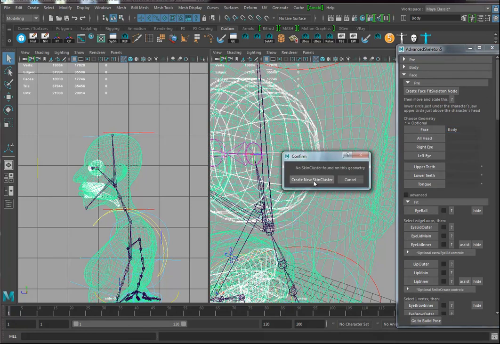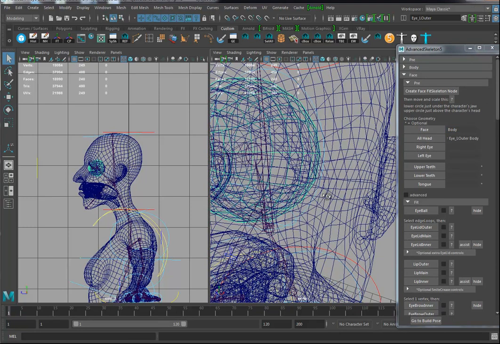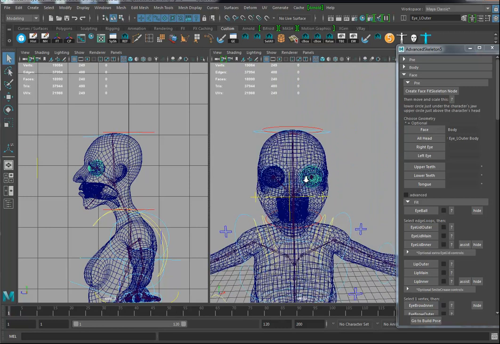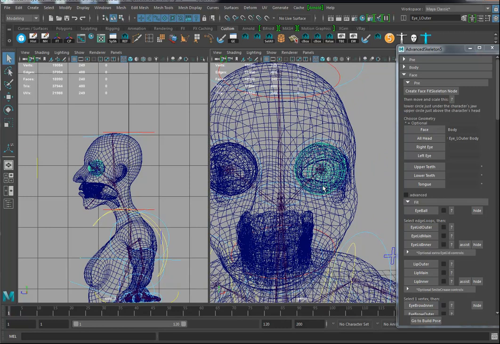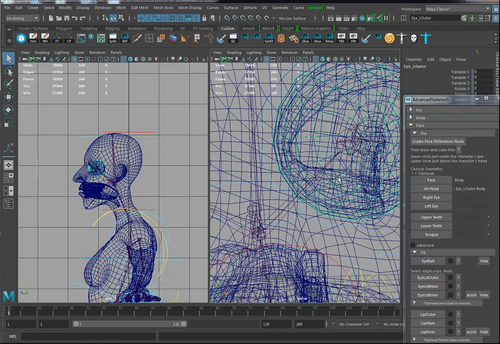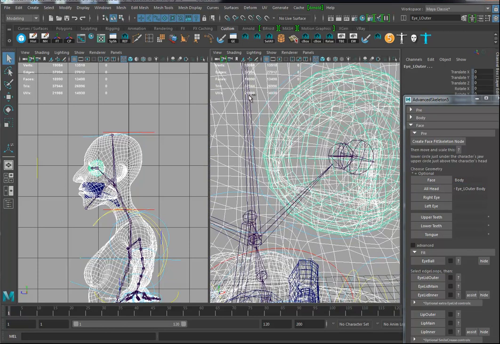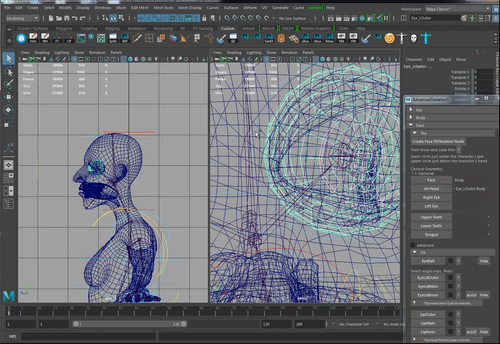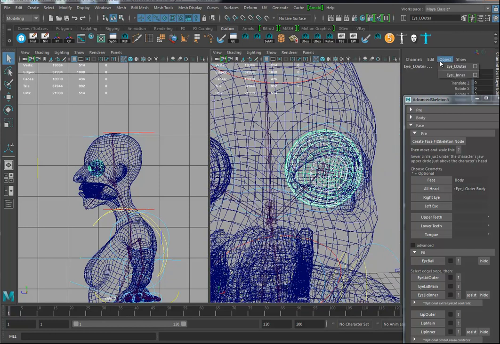So, let's go. All head. Great, new skin cluster, fine. Okay, and then I just want to make sure, do I have one piece selected or 2? So there's the eye outer. I'm just going to go in here and I'm going to grab both of the eye chunks. Okay, so I got eye outer and inner selected. And this is the... This is the left eye. Don't get them screwed up.